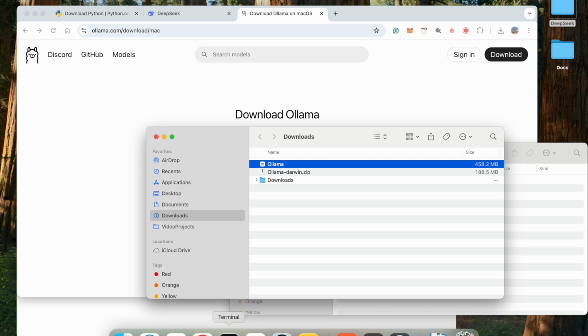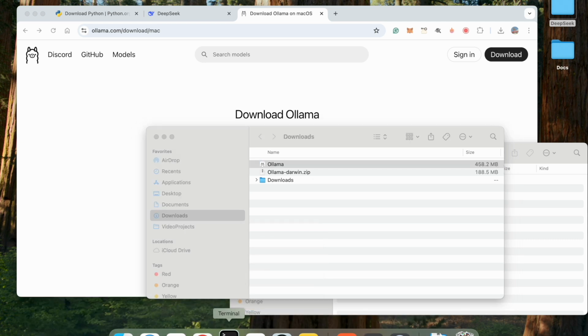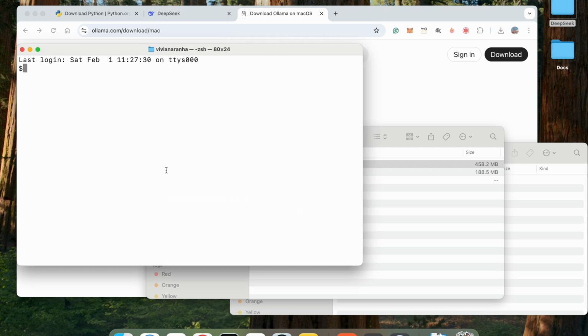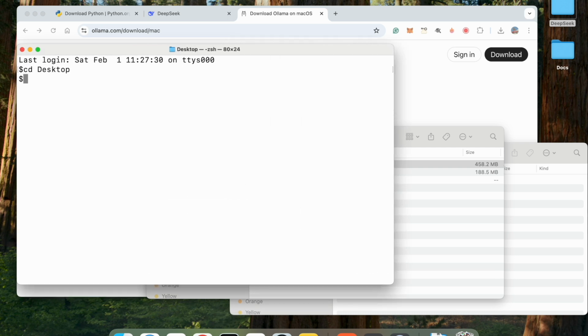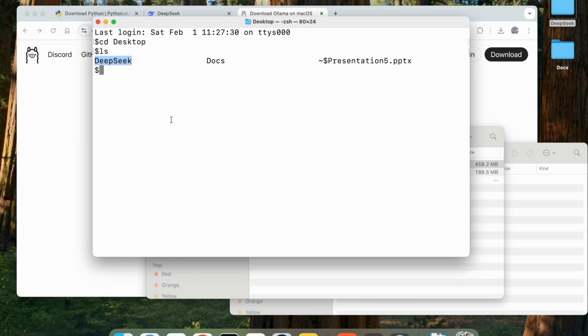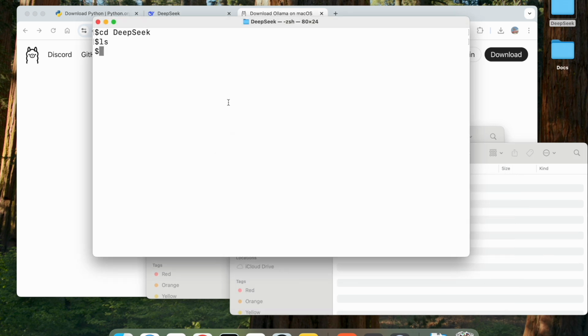I'm going to go ahead and quit my terminal and open it again. I'm going to go to my desktop because on my desktop, if you see, I have a DeepSeek folder where I'm going to probably keep all my projects in. If I go to DeepSeek, I'll see it's empty right now, and we have not created anything. Here I can check Ollama version. It says Ollama version is 0.57, which means my installation is good. I have Ollama running and that's perfect.